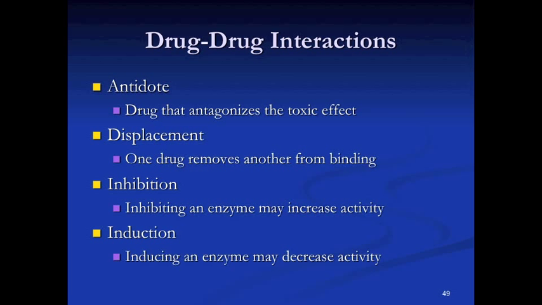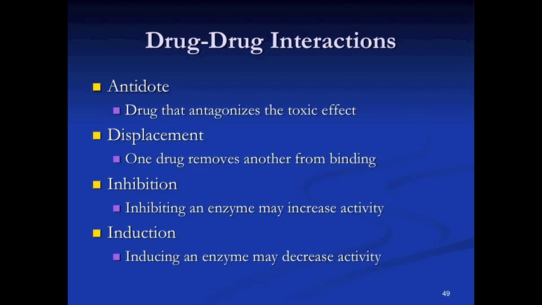Antidotes are drugs given to block or reduce the adverse effects of other medications. Naloxone is an example of an antidote. This is an opioid antagonist that blocks and reverses the effects of opioids. So if someone overdoses on morphine, which could lead to respiratory failure, they are given naloxone to reverse the effect. Also, vitamin K is given to reverse the effects of Coumadin. This is a very common scenario in the hospital.